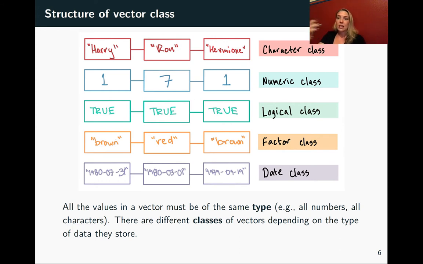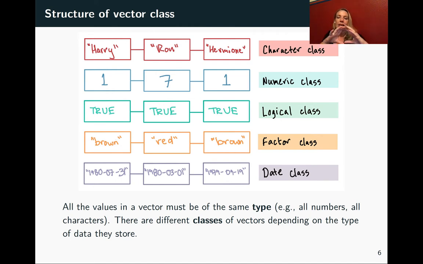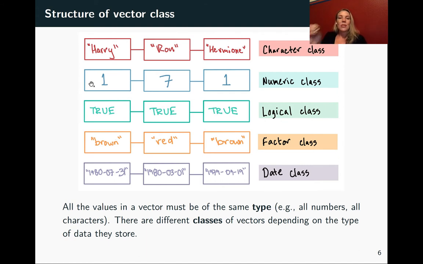Starting from the most basic into some that are a little more complex with an extra layer on top. The first is a character class — think of these as things like names, strings of characters that can be just about anything you could type on your keyboard. The second is the numeric class, where you can put in numbers. Here I've put in the number of children in each family for the three characters. By putting these in as numeric, R recognizes that they're things you can add, subtract, and do other meaningful operations with.